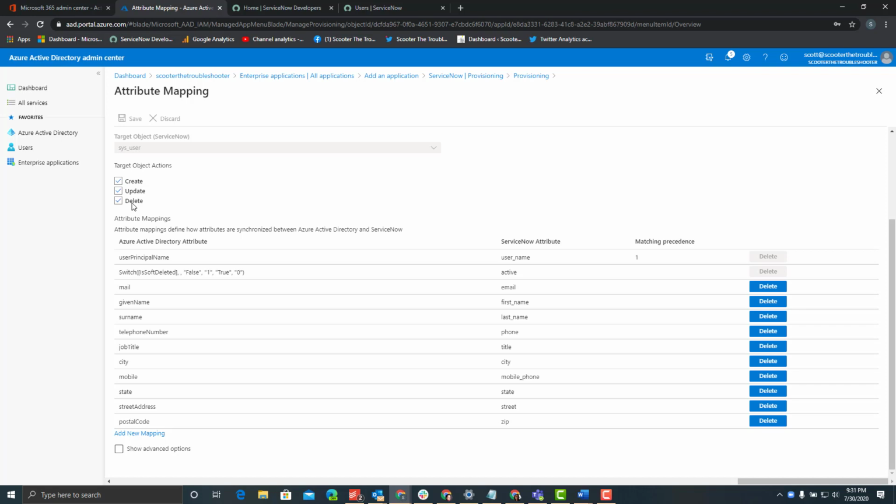So if I delete an object in my Azure AD, it's going to delete that same object over in my ServiceNow instance. Now, anybody that's been in ServiceNow for any length of time whatsoever will know that deleting objects in ServiceNow is bad. It basically leaves remnants behind, because if I'm working at the help desk, I've worked on 100 tickets, oh, Scott gets fired, they remove my account, and I delete the account out of ServiceNow.